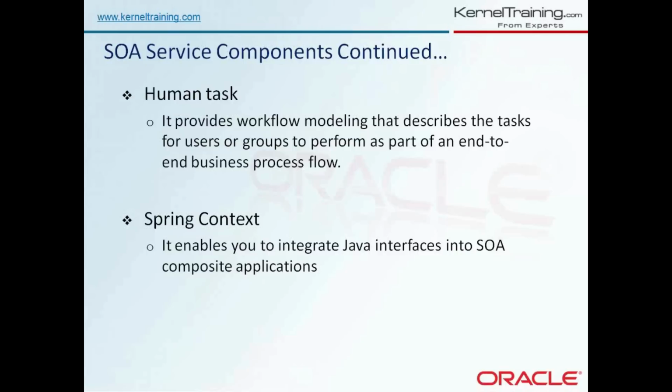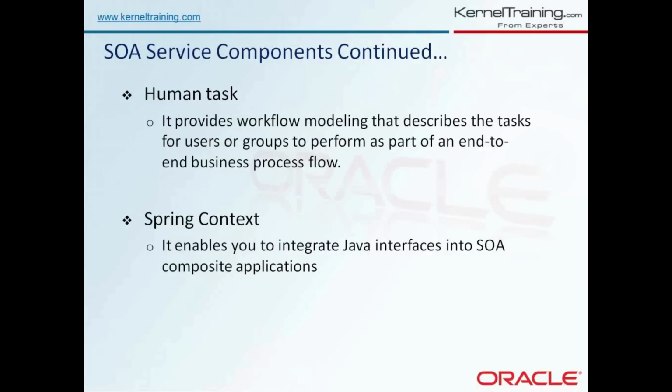Spring context. Spring is basically an advanced Java concept. Through this component, you can include Spring and different Java interfaces with your process. So these were the SOA components which we have discussed so far, and we will go through all the service components in great detail, because once we learn these things, it means we have most control over the SOA service component.